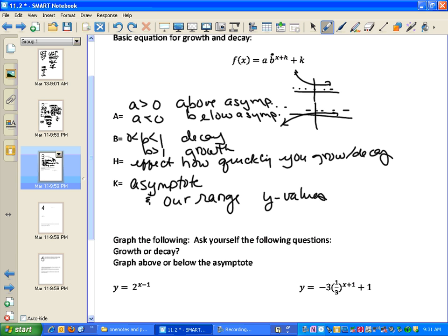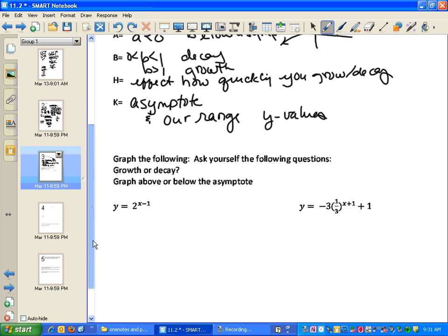Well, what does this look like? A decay. This one, what does this look like? If you would flip this back up over, just reflect it over your asymptote, what is this one going to be? A decay. Maggie, does that make sense? Okay. All right, graph the following.